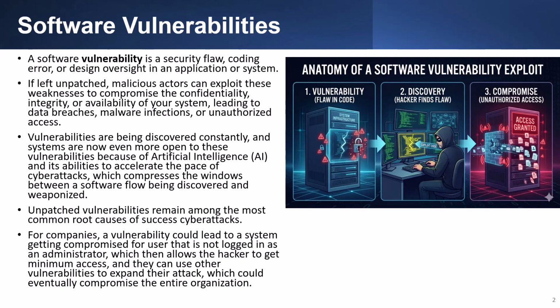Vulnerabilities are being discovered constantly, and systems are now even more open to these vulnerabilities because of artificial intelligence, or AI, and its ability to accelerate the pace of cyber attacks, which compresses the window between a software flaw being discovered and weaponized. Unpatched vulnerabilities remain among the most common root causes of successful cyber attacks. For companies, a vulnerability could lead to a system getting compromised for a user that is not logged in as an administrator, which allows the hacker to get minimum access, and they can use other vulnerabilities to expand their attack, which can eventually compromise the entire organization.